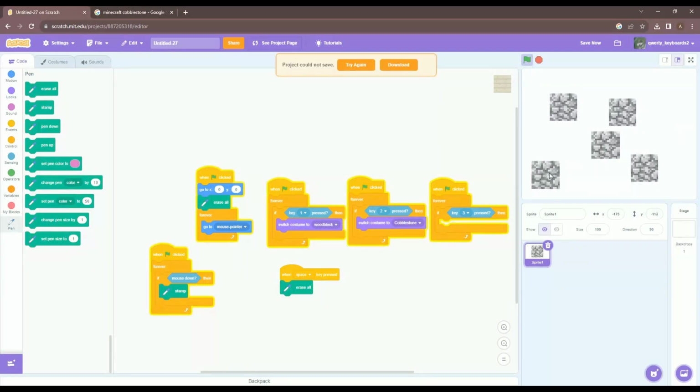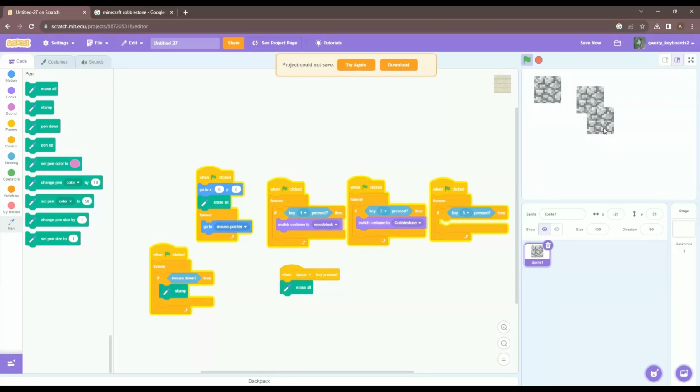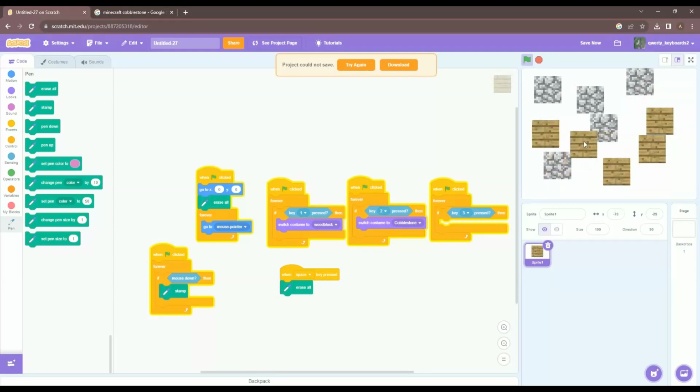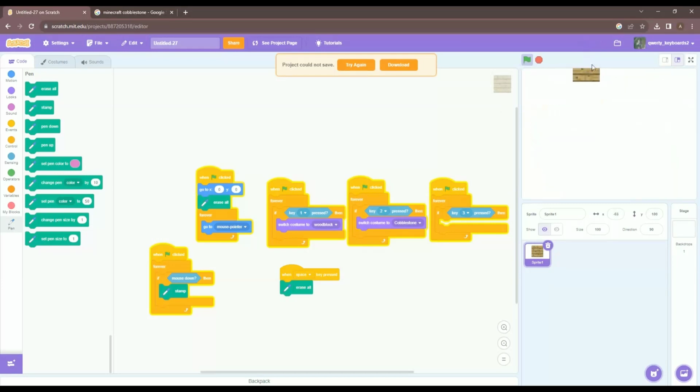So as you can see, we can place blocks, and then when we press space, they're gone. And then we can switch blocks and place it just like that. You can really do anything now. Then we press the green flag and all gets deleted. Good. So now you can do whatever you want with this, really. Just build like a house, make a drawing, add all of the blocks. You can add all of the blocks that are in Minecraft if you want to. That'll take a long time. That's why I'm not doing it.